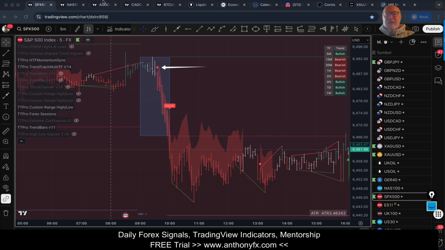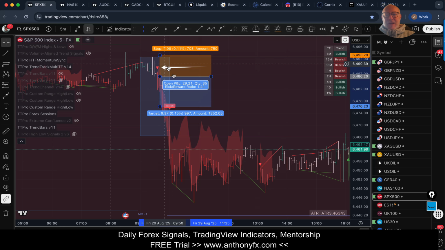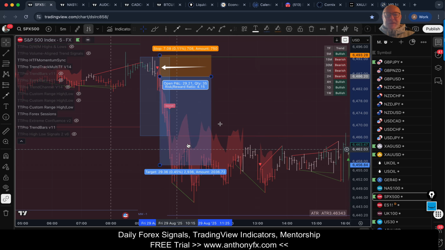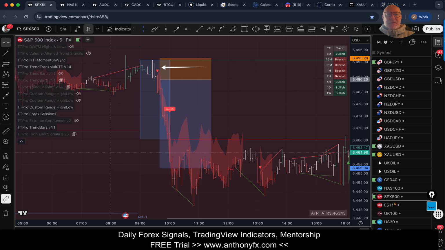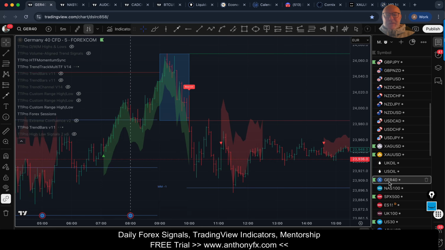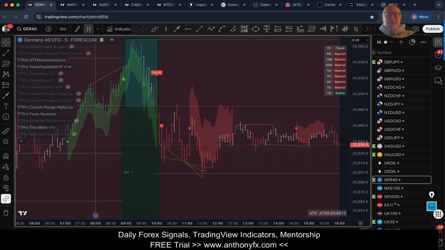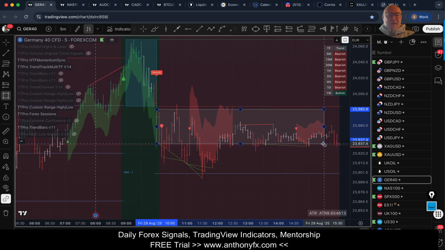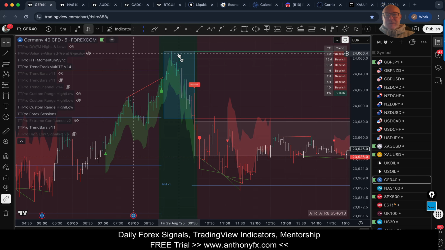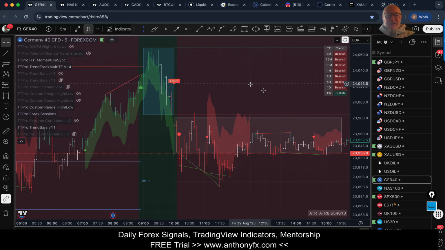Let me show you how effective this strategy is. We'll go through and have a look at some results, and then I'll get into the nitty-gritty in terms of the strategy. So I'll just run through, have a look at some results. The German 40, which is the main reason for the box. Then it wasn't really worthwhile after that. It was fairly range-bound. But yeah, the box will tell you to be careful through this time. As you saw, that was a stop run. So that was a no-show.